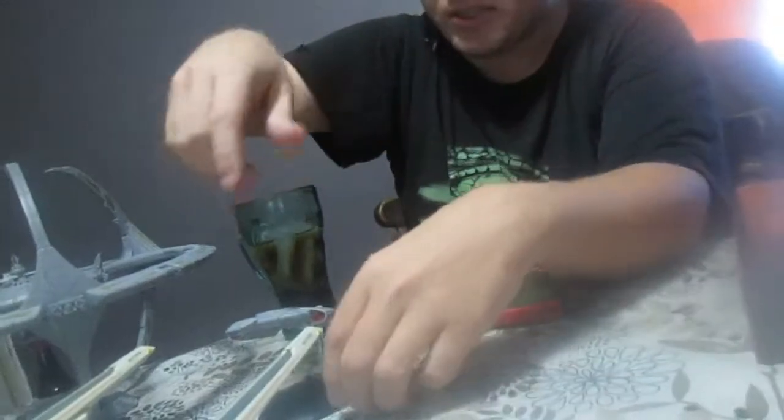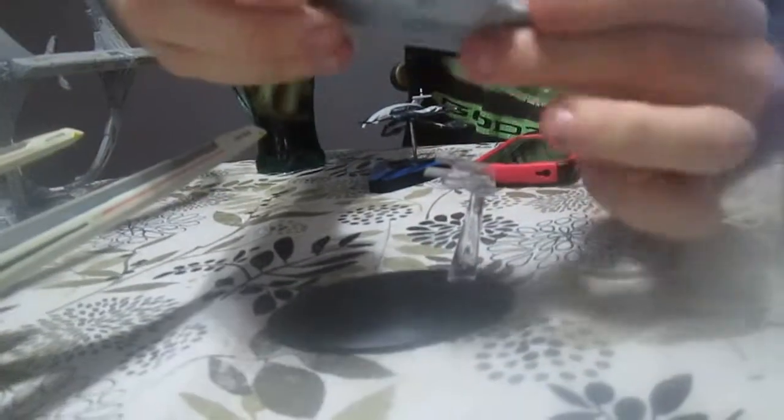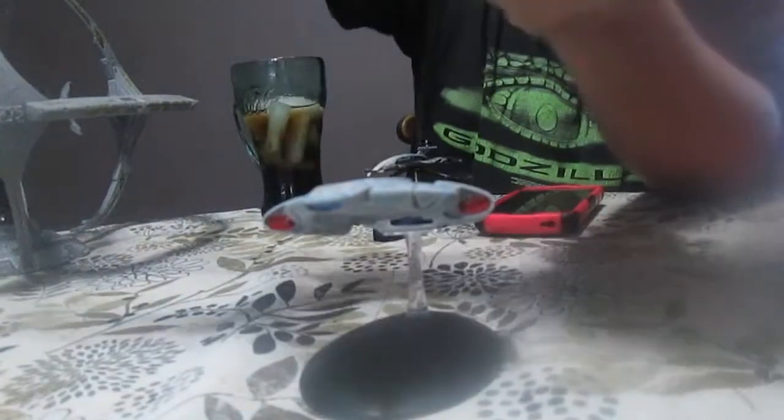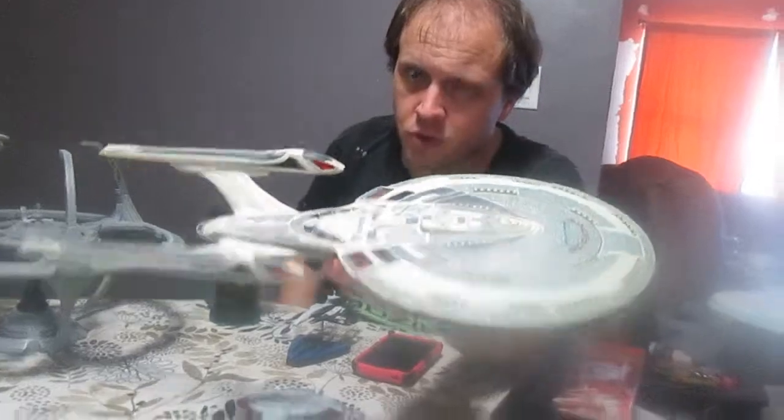Eagle Moss is still making new books of these. Now, why the Defiant? I like the Defiant. There's your answer. Eagle Moss is suffering the same thing Diamond Select is: quality control problems. Missing clear parts, sometimes a backward Starfleet emblem. But then again, these are Star Trek ships. When you're talking about Star Trek, you're talking very, very detailed and intensive. That's why Star Trek ships have suffered so much in so many mediums and quality: video games, movies, action figures. The details on these are insane.